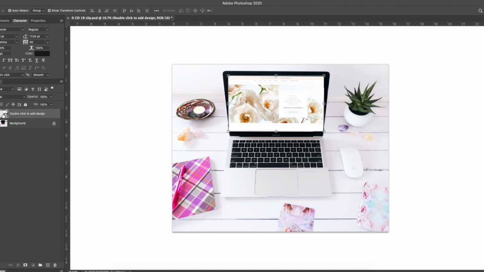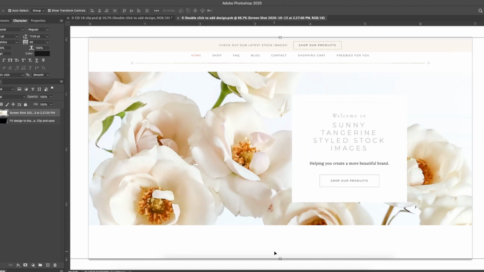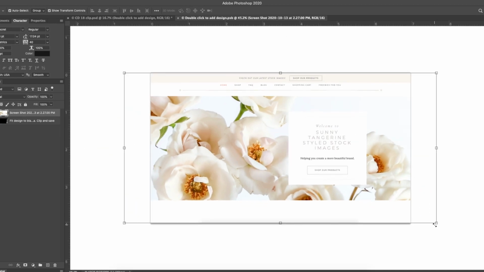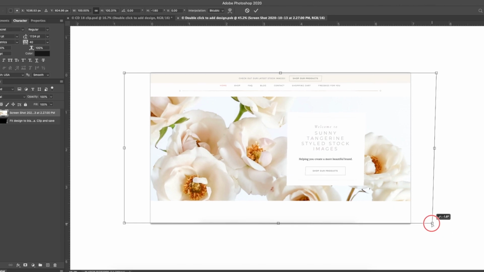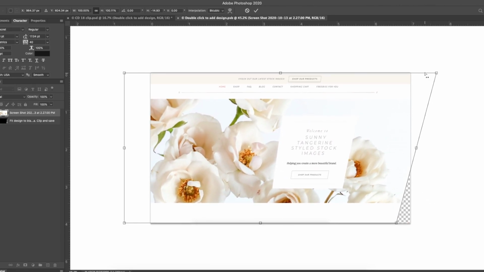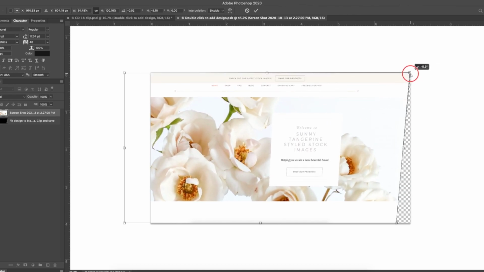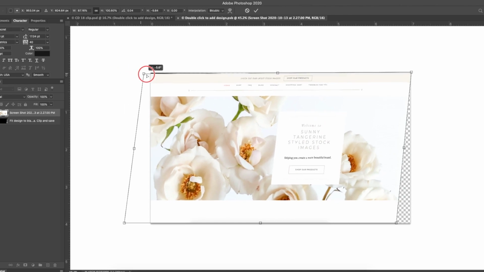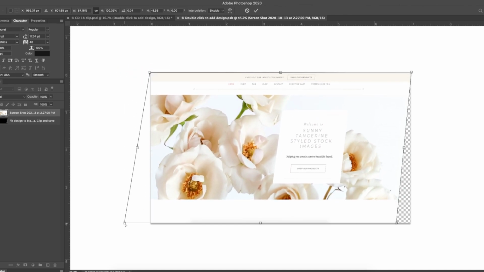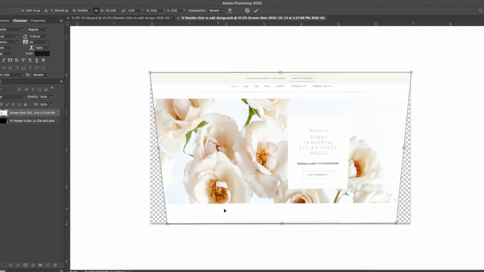Okay, so let's double click this again and go back, and now basically what I'm going to do is size it out so you can see the bounding box here, and I'm going to use my Command key. I think it's Control on a PC, and that turns this arrow over here white, and then you can just move the corners in. So I'm holding down Command on my Mac the whole time, and you hold down your Control key on your PC the whole time while you're moving this. And you want to pull this in so that it fits perfectly.